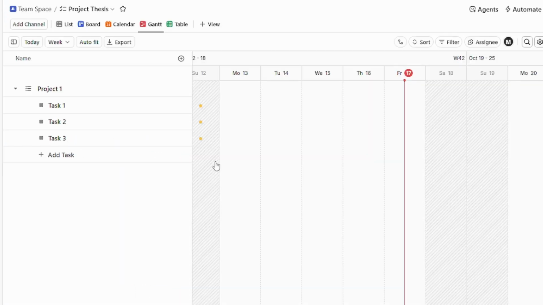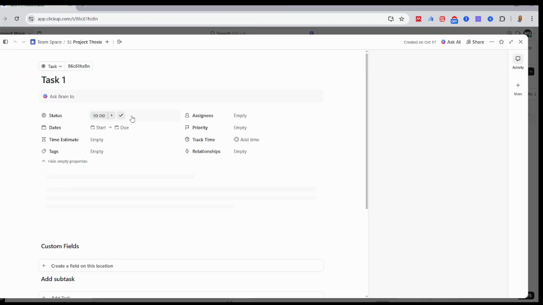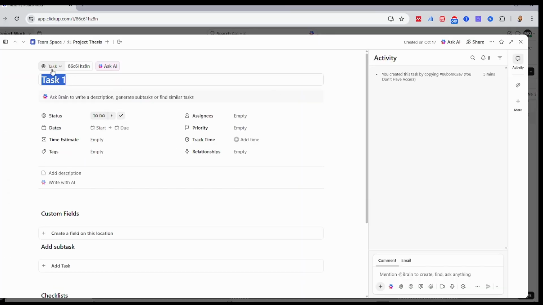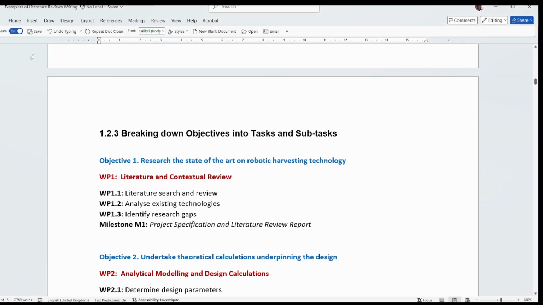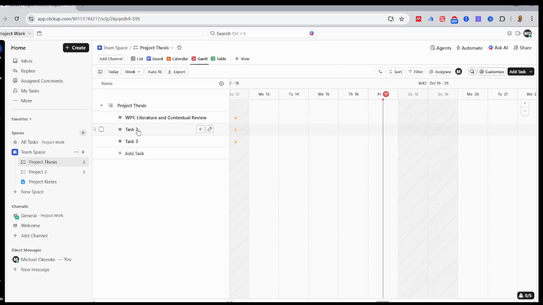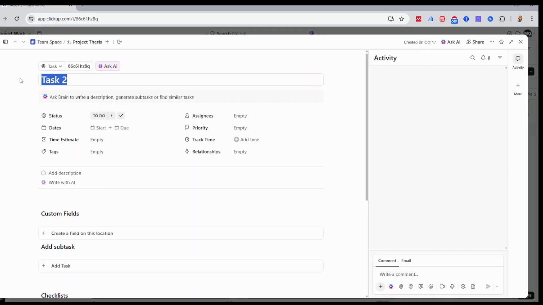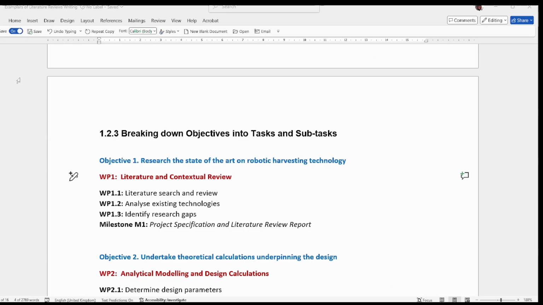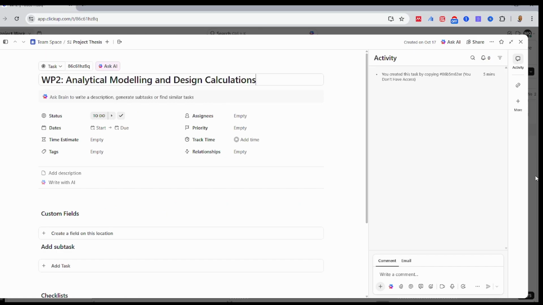So if we go back to ClickUp, obviously we need to create the Gantt charts. So the work package. So we know that work package 1 is literature review and contextual review. So I'm going to copy that and paste it in there. So I'll probably leave that for now. So I'm just going to create all the tasks. And then later on, we can look at what the next one is. So work package 2, which goes in there.